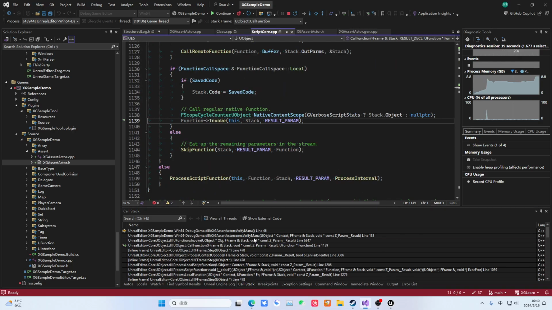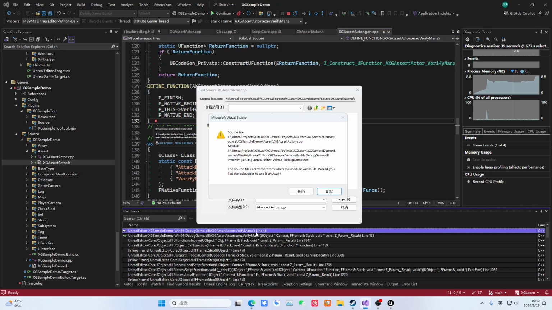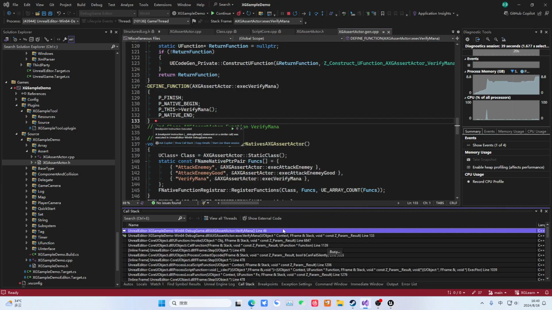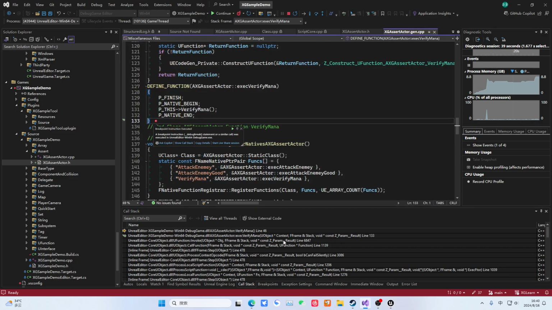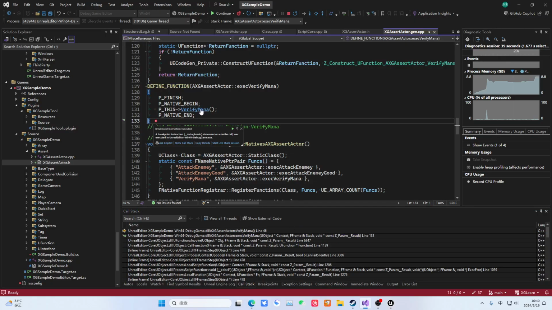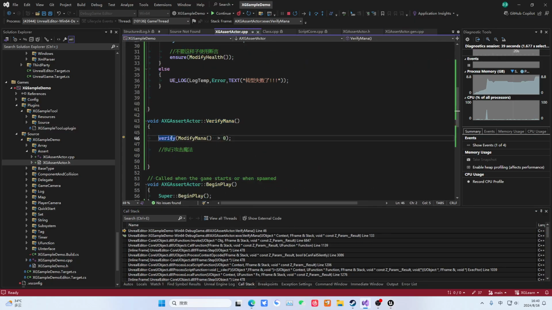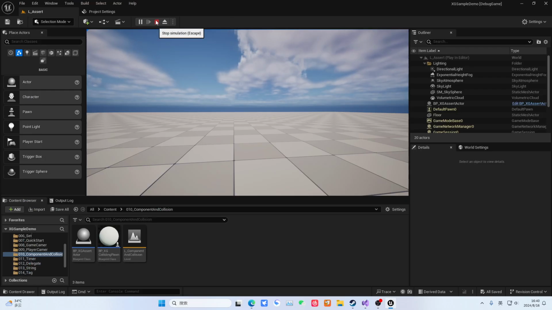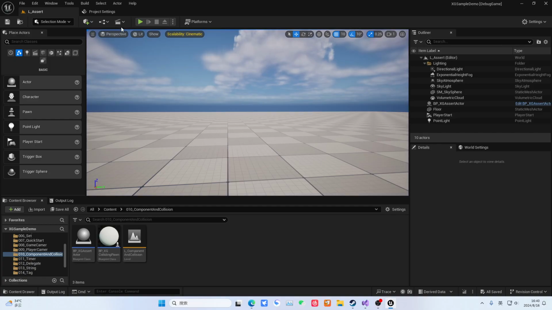You see, function, then execute here. At this moment, it means there was a problem when executing this function. Here. Okay. You see, it just executes up to this point. The problem is right here. It can't move. It's stuck. Okay, let's stop here. This is how verify is used.